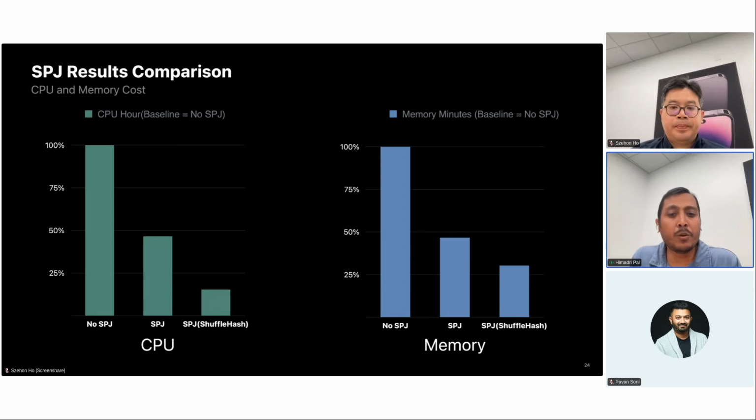So we measured the CPU and memory for multiple runs of a job using different configurations: without SPJ, SPJ with sort merge join, SPJ with shuffle hash join. The input for the job remains the same, a couple of 100 gigabytes, across different runs. You can see from the graph that the utilization of CPU shown on the left and the utilization of the memory shown on the right both drop when SPJ is triggered. Using shuffle hash join improves the results even further, running about 3 times more efficient than the job runs without SPJ.